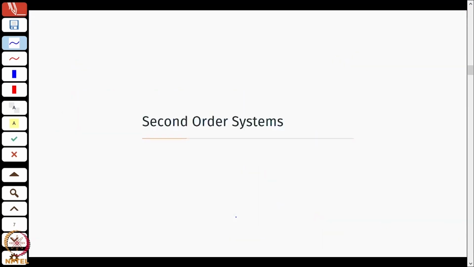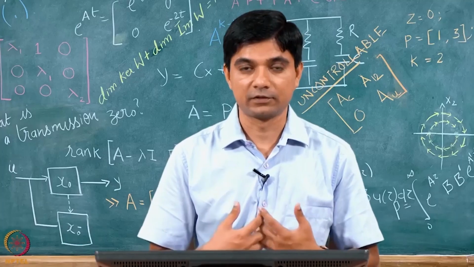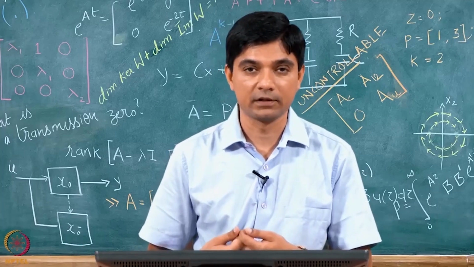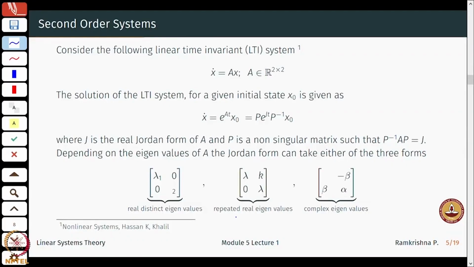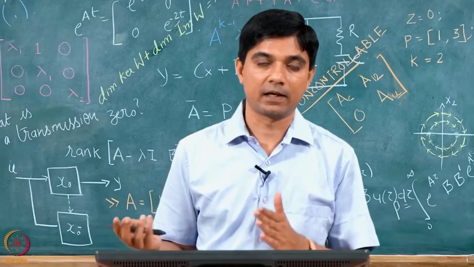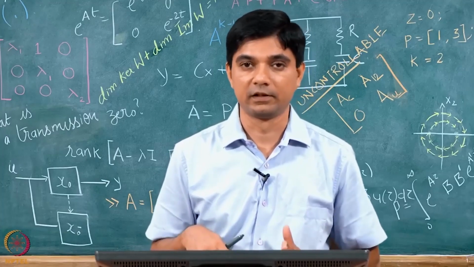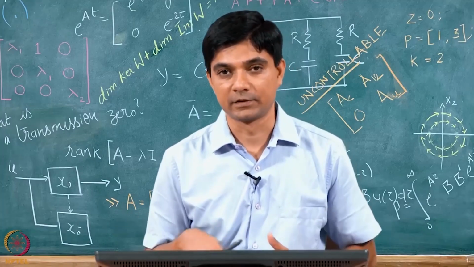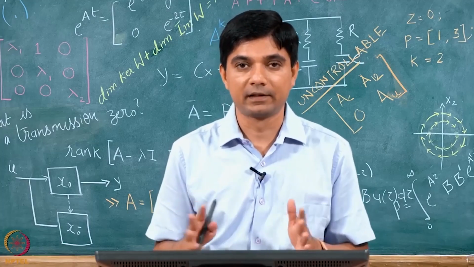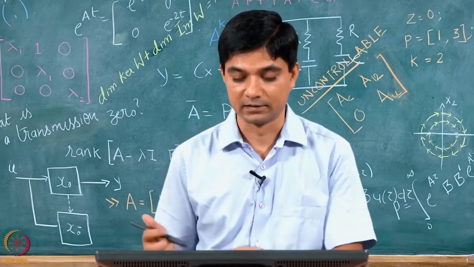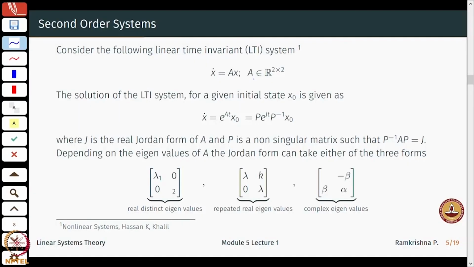An interesting case that gives us lots of insights into understanding equilibrium points is essentially second order systems. Let us say I am dealing with second order linear systems, and this linear system could be linear by itself, or it could come as a process of linearization of a nonlinear system, which we will do in the lecture succeeding this one. Let me make things simple and say I am just dealing with a second order linear system, which means x dot is Ax, A is in R 2 cross 2, x is a 2-dimensional vector.